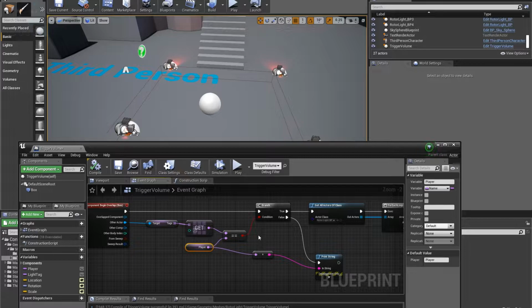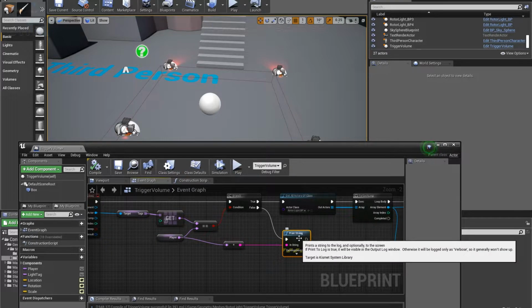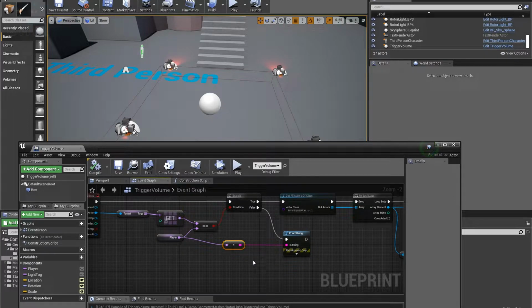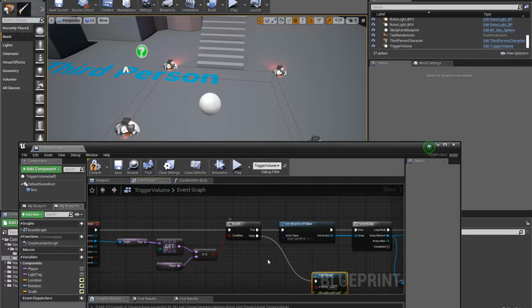Now again, this is a very simple blueprint, and ultimately this wouldn't be necessary in something so simple if you really understood what was going on. Now in a much more complicated situation, using print strings is a really good way to debug blueprints, but it's also a good way to simulate functionality that hasn't been built yet. So for example, we go ahead and delete that and say we want something to happen when this fails.